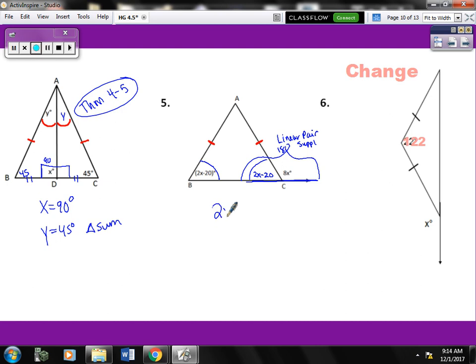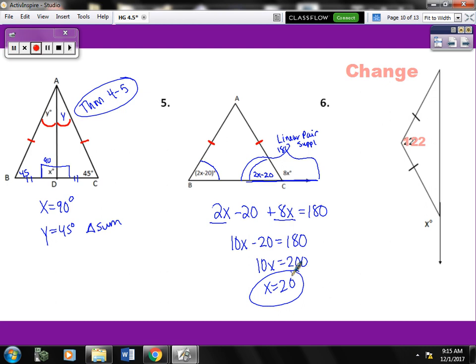So you would have 2x minus 20 plus 8x equals 180. And then just solve for x. First, combining our like terms on the left, 8x and 2x is 10x. I know you guys know how to solve, but some of you skip your steps and then somehow subtract 20 instead of add 20. So just take your time. Add 20 to both sides and then divide by 10. You should get x equals 20. If you wanted to, you could go ahead and plug those back in and find the angle measurements. Okay. Almost done. The second to last one, I do want you to change that to be 122. Otherwise, it doesn't make sense because it's an obtuse angle visually.